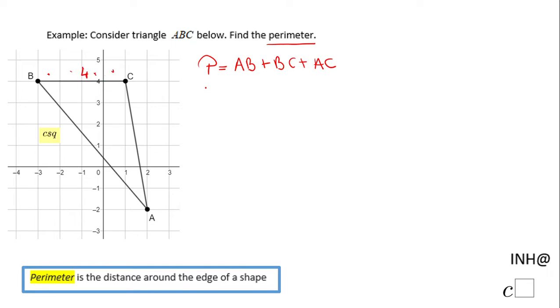For the other two segments AB and AC, we really need to do a little bit of work. We can use the distance formula, which I'm going to put right here. We should identify the x and y coordinates of the points, or we can use the Pythagorean theorem like I'm going to do here.